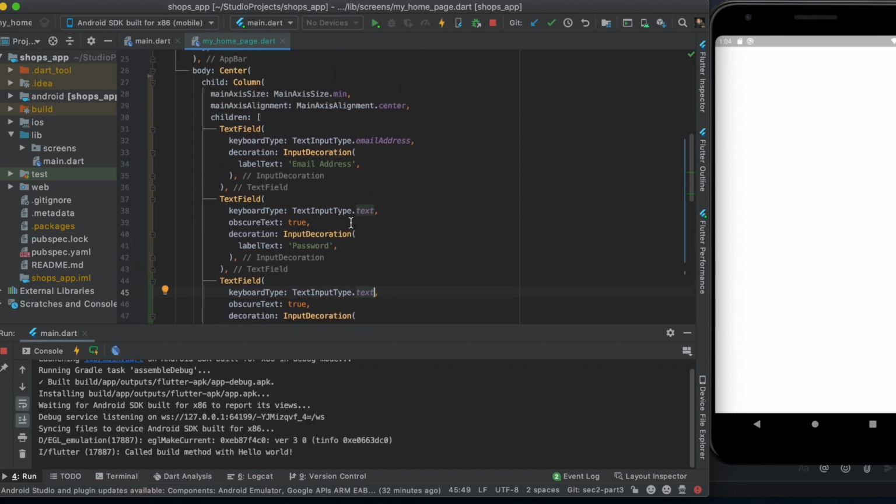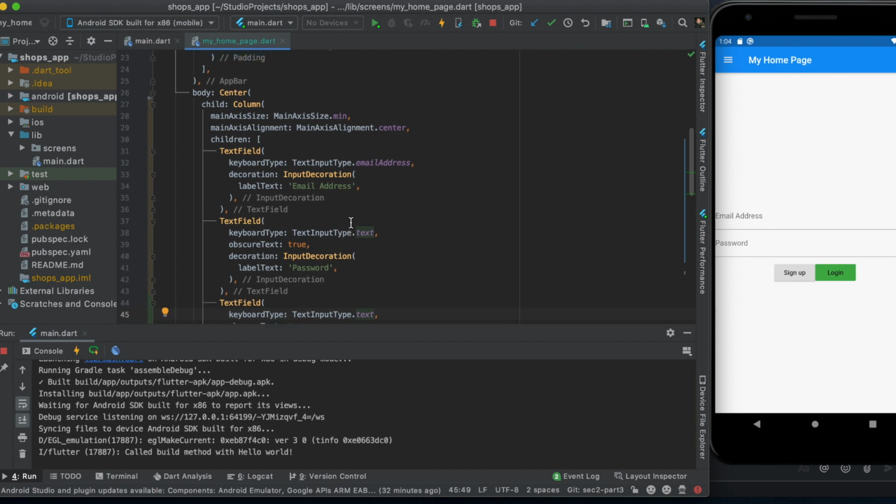So what happens is we need to store the value in some kind of variable.